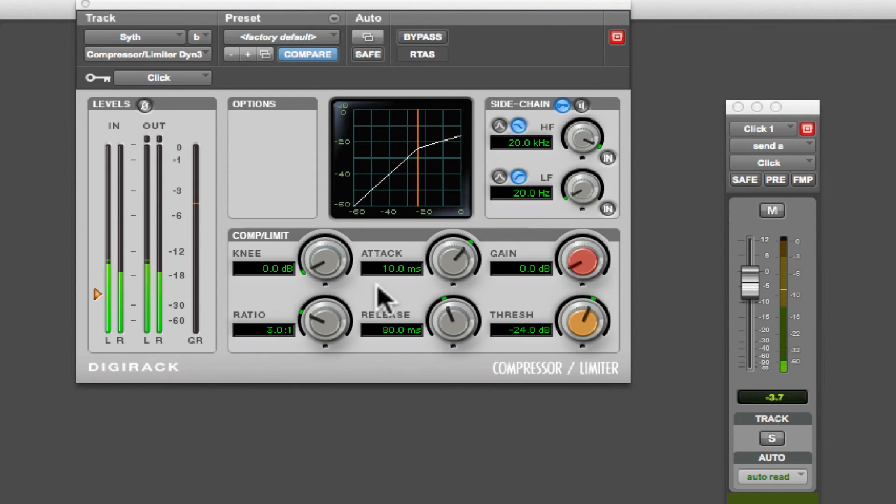So let's tune the compressor, shall we? So first thing we want to do, change that ratio, bring down the threshold a little bit. You can already hear it. Change the release time. We can make it really drastic if we want. So there you go. That is a sidechain compression, but we don't want to listen to that click.